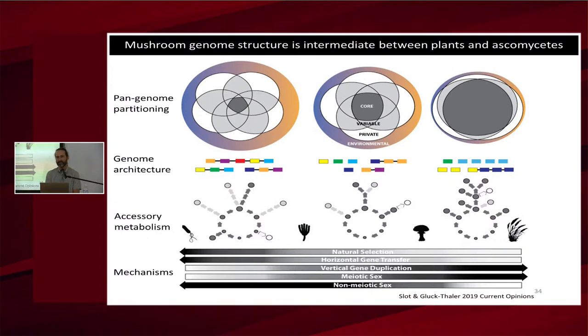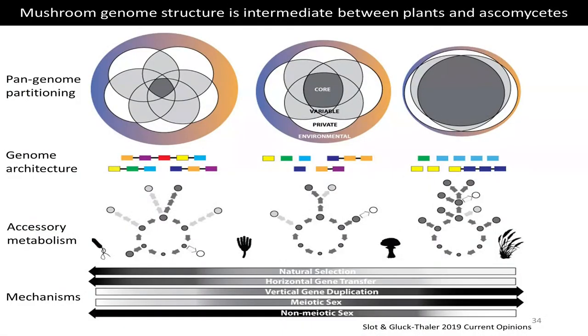Whereas on the right side, plants have a very closed genome. They don't really acquire a lot of new genes from the environment, and they pass most of their genes on to their offspring. So most of the genes are isolated to their species and their populations. But then mushrooms are in the middle. They have a mix. There is some horizontal transfer, but they're quite a bit more complex than bacteria and molds. So they're somewhere in the middle. So we do see gene clusters, and we can describe this as different genome architecture.